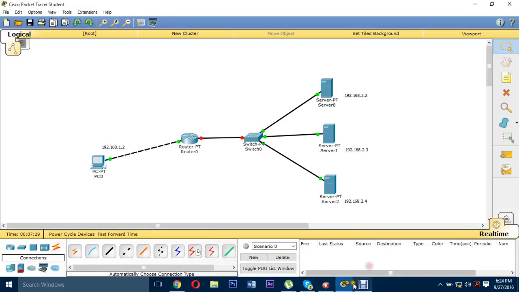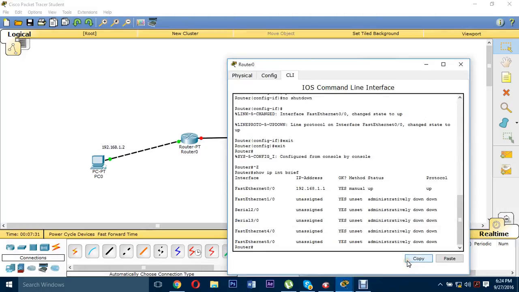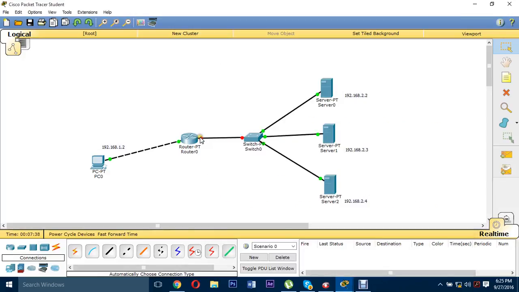So right now, we will have to configure the gateway to another router. We are finished with the PC. Now we will configure this one. This is FA1/0.